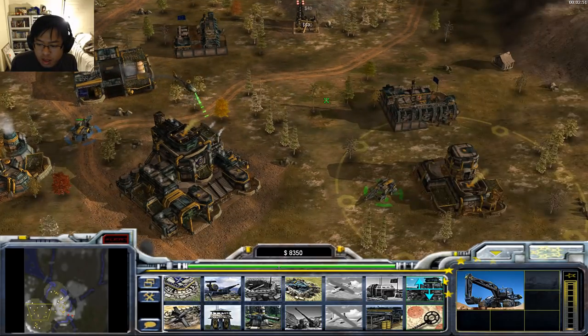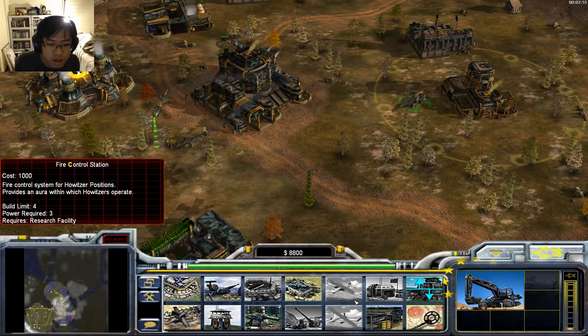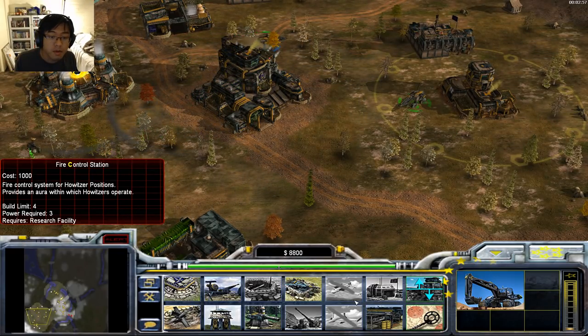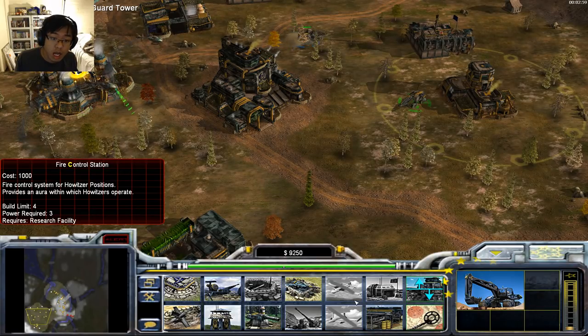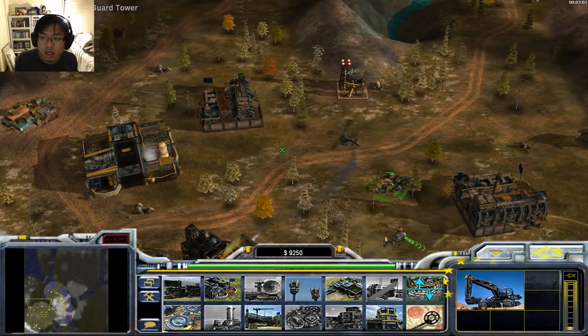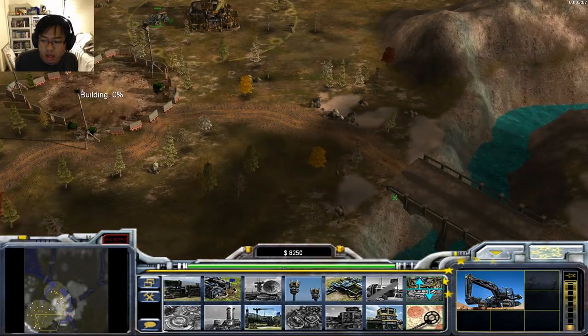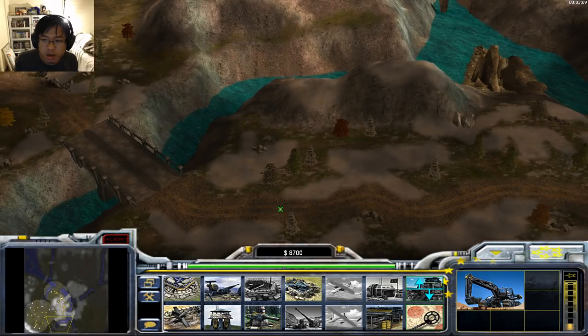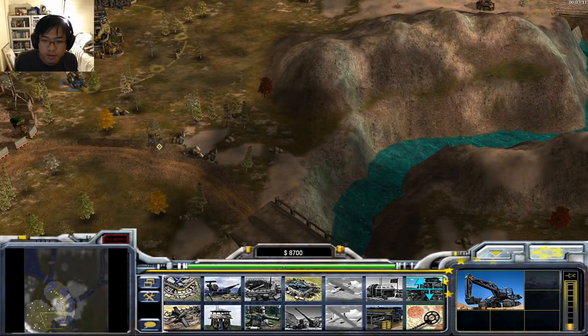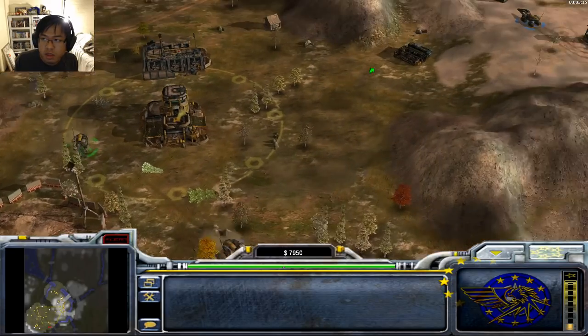Ceramic armor. Who's signing these contracts? I'm not sure what these are. Fire control station for howitzer position. Provides an area within which howitzer can operate. Ooh, nice. Alright, we're gonna build the deployment here. Also, did not realize there's an opening here, which we should definitely build some defenses right here. Pretty comfy in here.